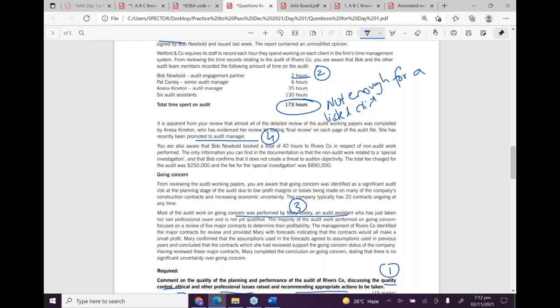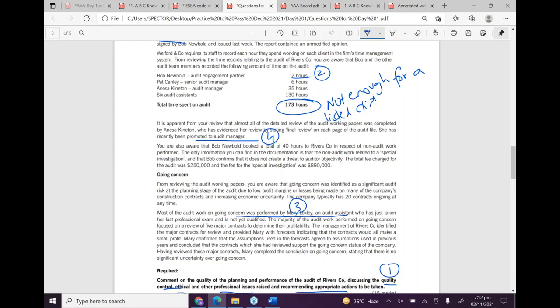I'm just going to wait another 2 minutes and then I'll debrief this answer for you guys. Please send in your answers so I can tell you where you're going wrong. Remember, you would know the point. So you know there's a problem, but if you can't explain the problem, then you won't be able to get marks for this.